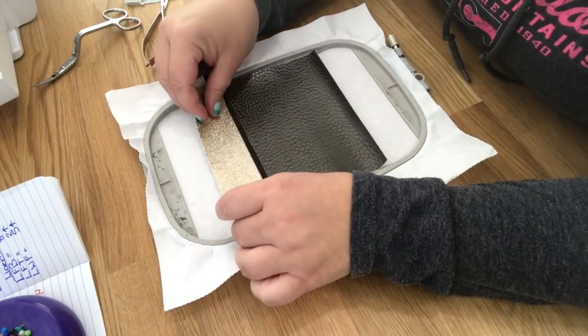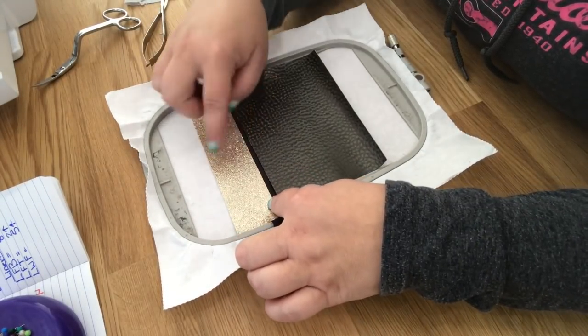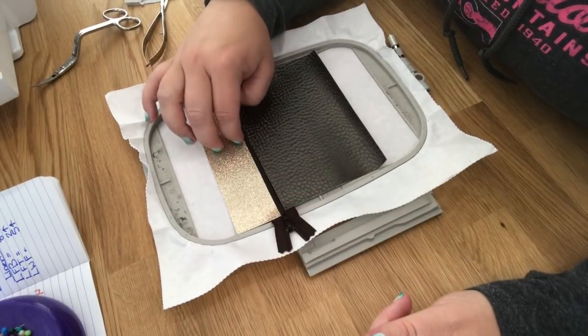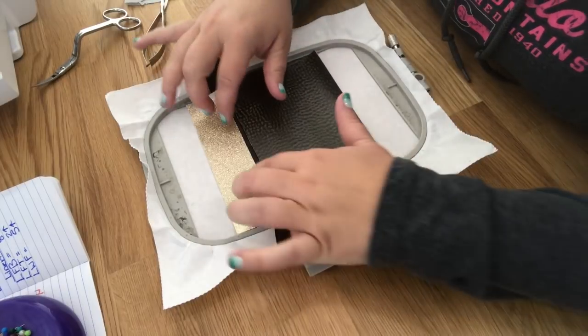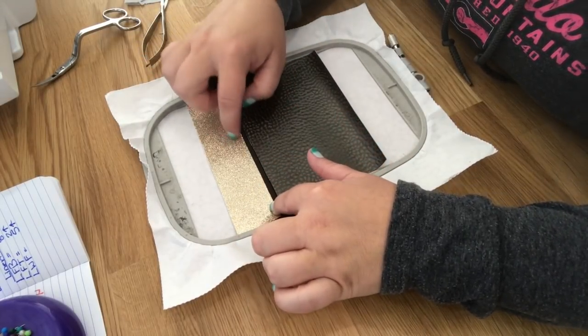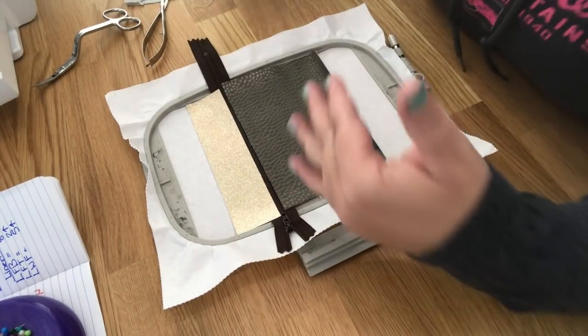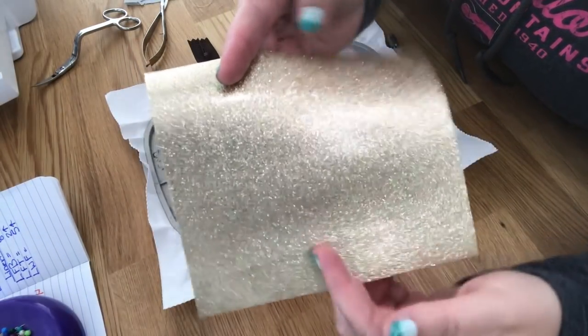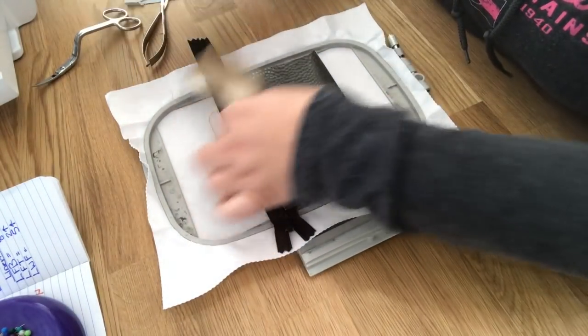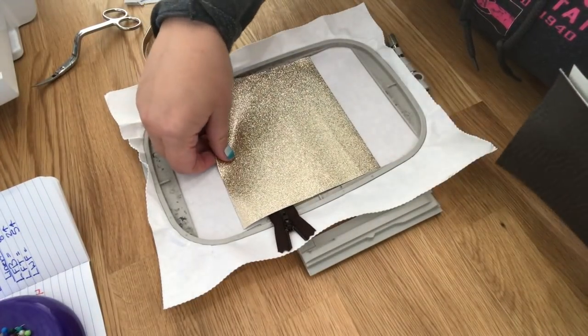This is like your graham cracker crust, so whatever color you want for your graham cracker, you place right here. You'll be placing another piece of this later down here, but it's an applique, so we'll measure that when we do the applique. So you need that piece. And then for the outside back of your bag, I'm going to use the same color as the graham cracker, so you need a piece that's big enough to cover this whole thing.